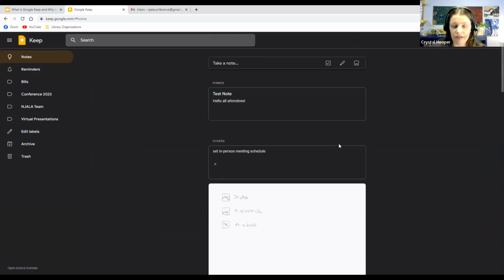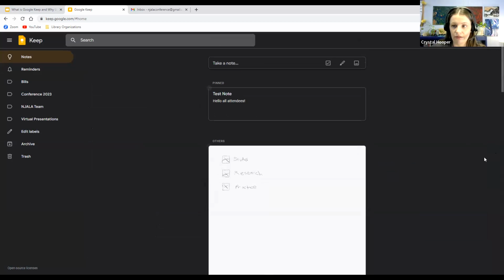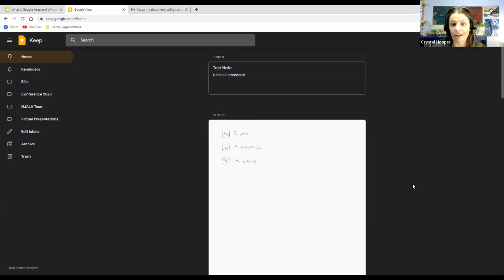So if you wanted to use this as a task list and you were like, I'm going to make each task a separate note, you could definitely do it in this view and you could just move them around. I'll leave it like this for a while. We'll see how we like it. You don't know what you don't know until you try it.